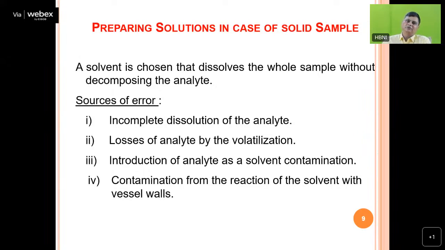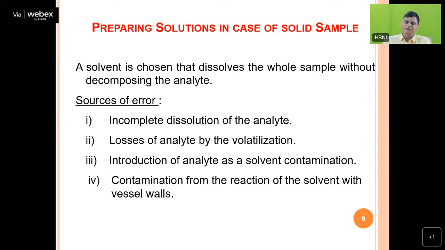That's why the perfect solvent and the perfect chemistry have to be chosen, by which you can bring all your element of interest, whatever analyte you are interested in, into the solution form. You have to choose a solvent which will decompose the analyte, or which can take that analyte selectively. Most of the time we do complete digestion in the case of solid samples. We'll see in the next PowerPoint how to completely convert the solid into a solution.